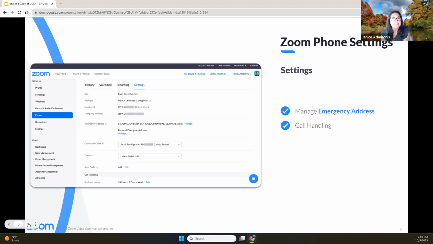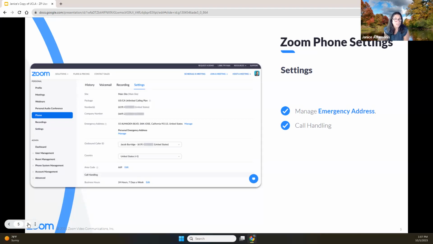Outbound caller ID. You can select the default caller ID number here. You can also change your caller ID number on the fly before making a call. And I'm going to show you where you can do that in the desktop client and in the mobile app in just a little bit. You're going to see the country, select the country and the country code for outbound calling.